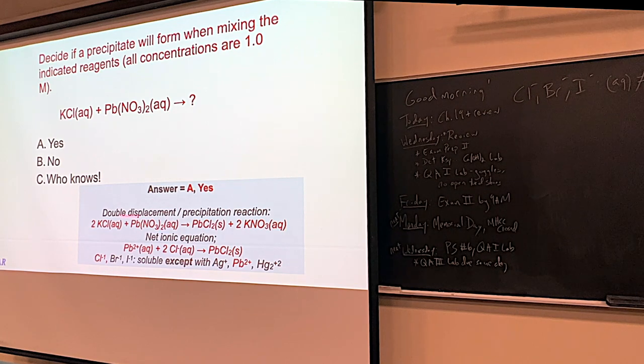Now this set right here is super important for us this week in lab. We're looking at what's called the qualitative analysis of group 1 ions. Group 1 ions are silver plus, lead 2 plus, and mercury 2-2 plus. So we will use the fact that all three of these make insoluble compounds when chloride is added. Maybe we'll add HCl or NaCl instead of KCl, but if you add a source of chloride to one of these three, it will make a solid. We'll see this in example a lot this week in the QA1 lab. Cool. Any questions?